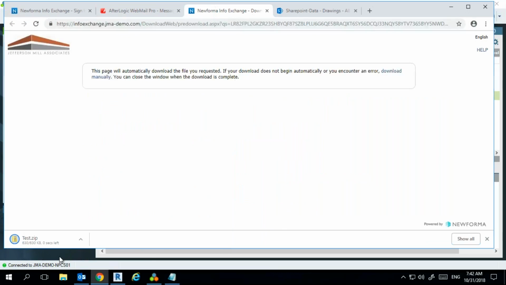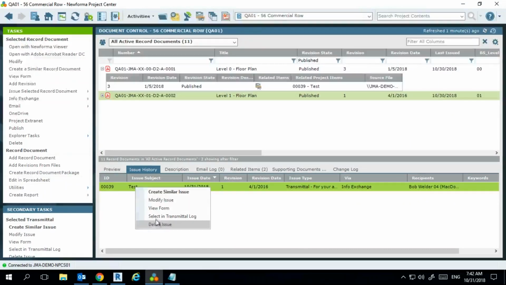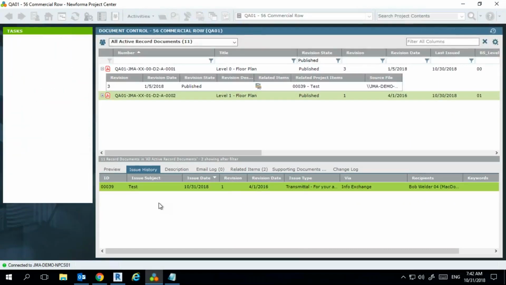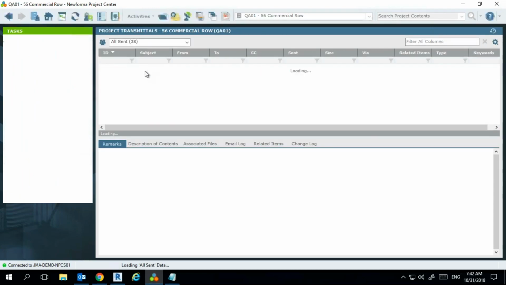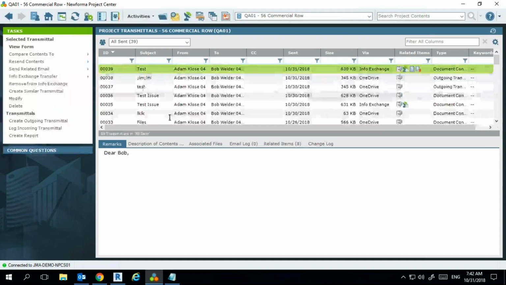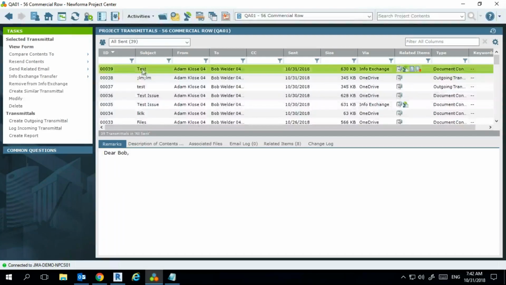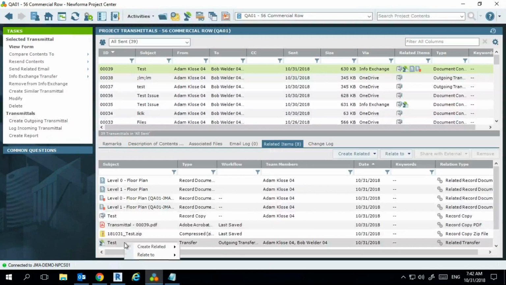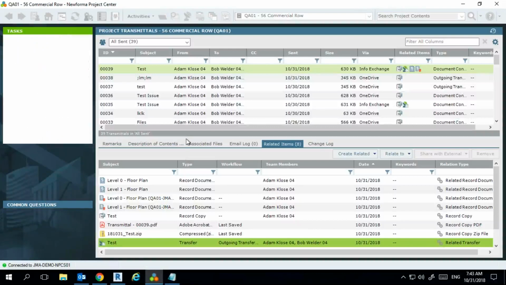Okay, so that's downloaded. And then in Newformer, if we wanted to, we can see this particular transmittal in the transmittal log. And we can also jump to this transmittal in our Info Exchange log, because we sent this out through Info Exchange. This will give me the opportunity to see whether or not Bob has downloaded this. So if I click on this and say select in log.